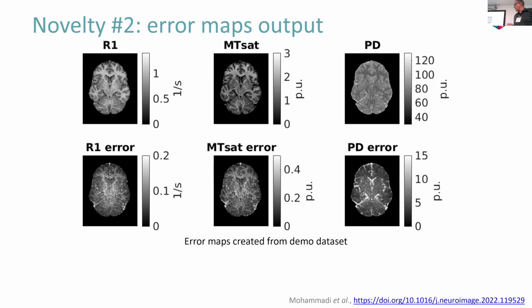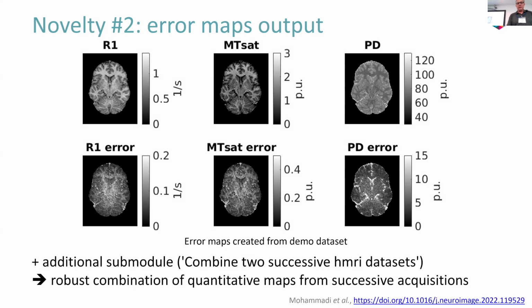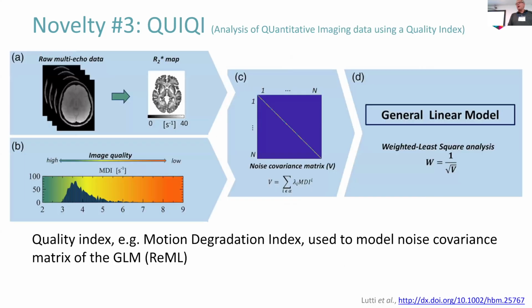And therefore, Siawush worked on providing error maps. So now we've got the point estimate, but also the deviation, the errors or the amplitude. So we could get an SNR per voxel at each and every location. And there is also a submodule that allows you to combine multiple measures, weighting things with the error level at each and every voxel.